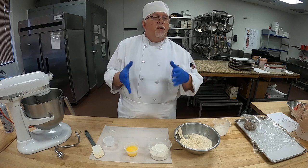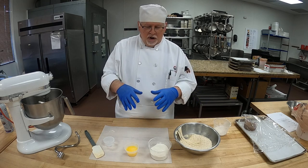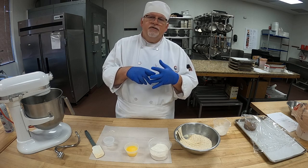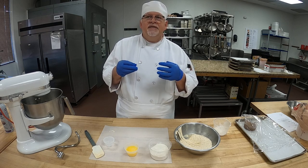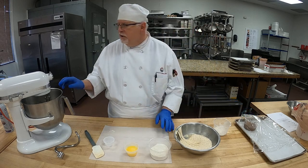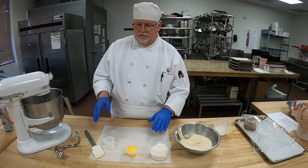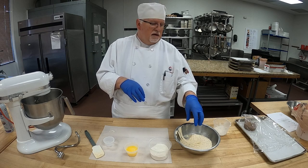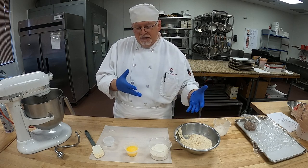So again, we're working on rich dough. We're going to proof it three-fourths of the way — we're not going to let it double in size, only three-fourths of the way. We have a proof temperature of 75 degrees and humidity of 50, so it's slower because we don't want all the butter to come out. We have to use a sponge method for this dough because it's high in fat and sugar — two ounces of sugar and four ounces of butter — that's quite a bit, and it's going to slow down the yeast. That is why we made a sponge: it helps the yeast advance itself and gives it a head start. We also use milk to give it a better flavor.